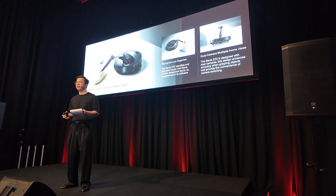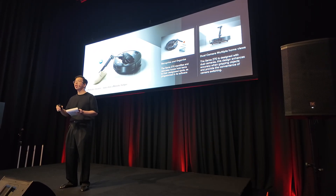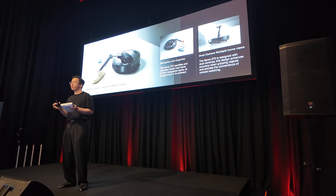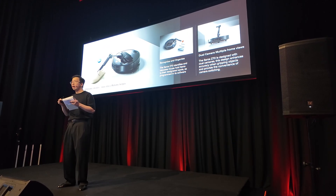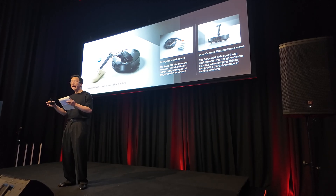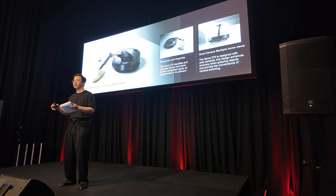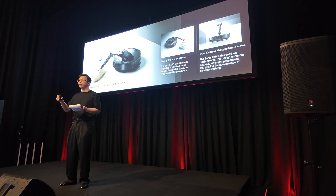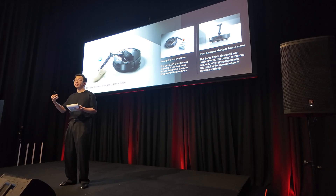The Zara C70 has two camera systems — one on the robotic arm itself and one on the robot vacuum's body — meaning it will know what's going on around it, learn your house's layout, and react to sudden changes and obstacles, maneuvering around them. At the same time, the RGB camera on the robotic arm will identify what it is picking up and find the best settings for that particular object type.